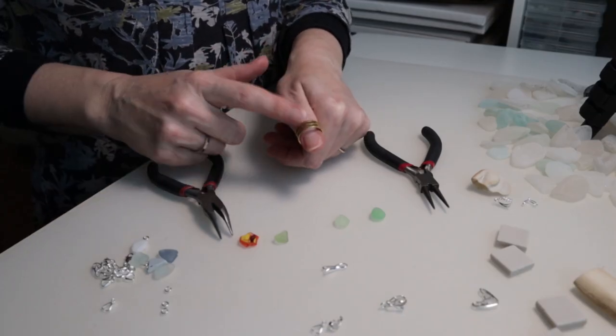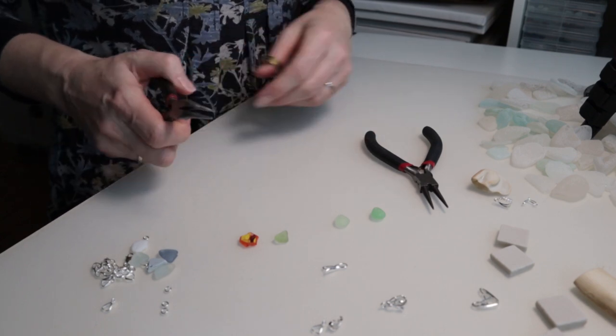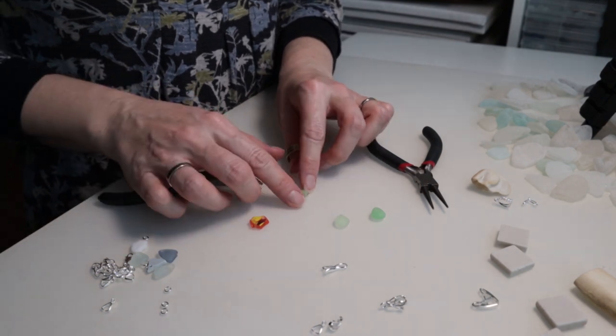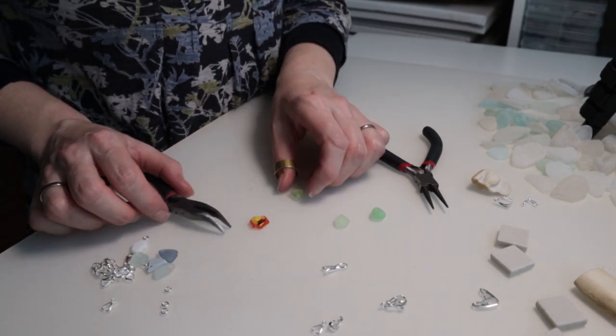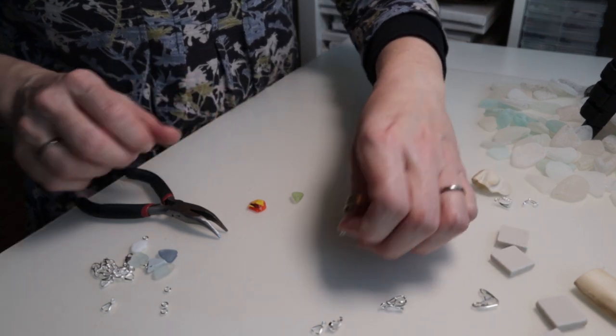My trusty jump ring opener, if you don't know what it is, check out our video about jump ring openers. So I've already pre-drilled these and we'll attach the bales now.